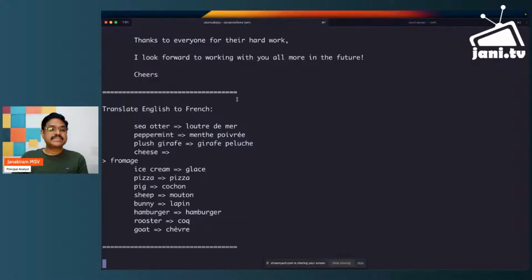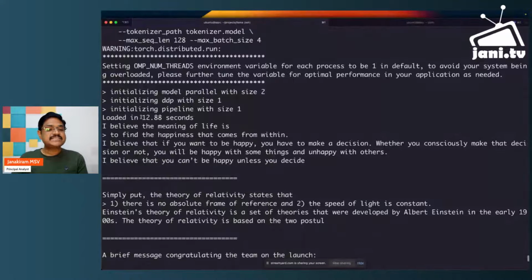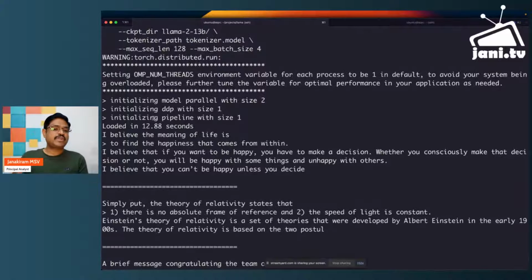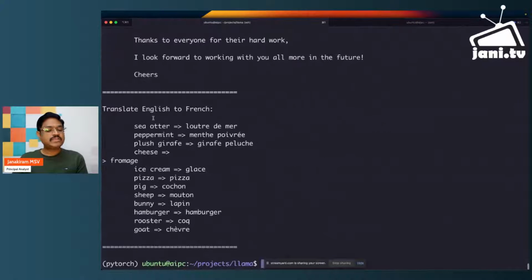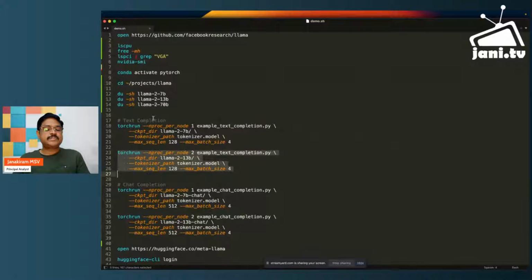Okay, now the execution is finished. Exactly the same output, but it has taken slightly longer, about 13 seconds, while the previous one was about 9 seconds. But the outcome is exactly the same because we are using the same model, but with additional parameter count, which obviously makes it better.